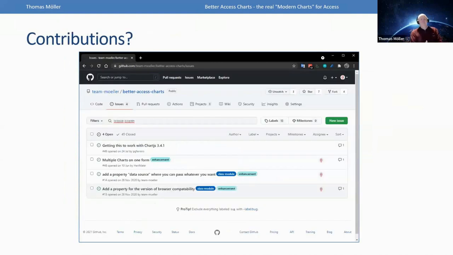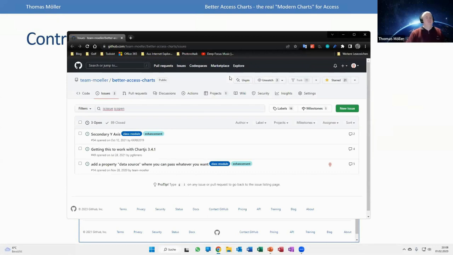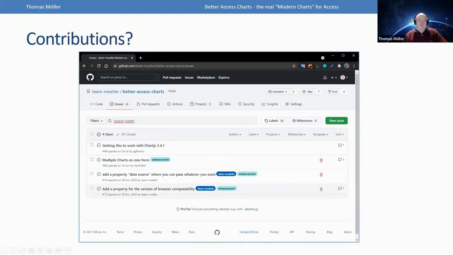Contribution, yes. Some people ask, can I contribute? Yes, you can. You can always contribute. Maybe you find an issue, so please feel free to add an issue here. It also could be a feature request. We can have a discussion. And if you're familiar with GitHub, you can have your own thoughts and at the end send me a pull request. We've done that several times to polish up this solution.